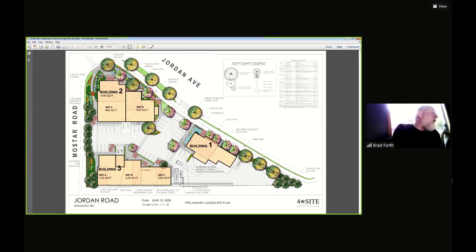We've also incorporated elements of the special paving that highlights the front of the building into the hard surface areas for Building 3 so that we have a continuity of materials. There'll be unit pavers and some concrete sidewalks, and I've also incorporated some large boulder elements up against the face of the building and in the corners to pick up the K2 stone vocabulary, but also to bring a little nature in here in a robust way. Everything is meant to be heavy and not breakable in this area at all.